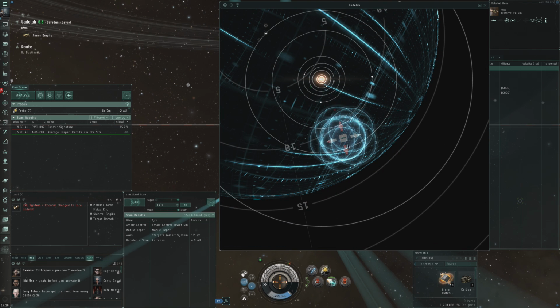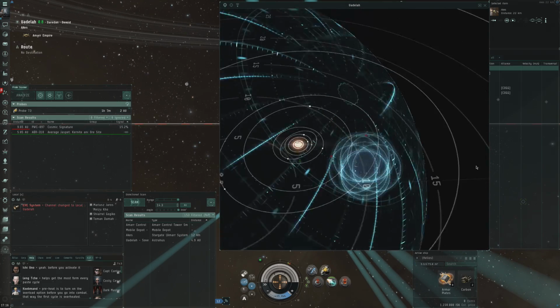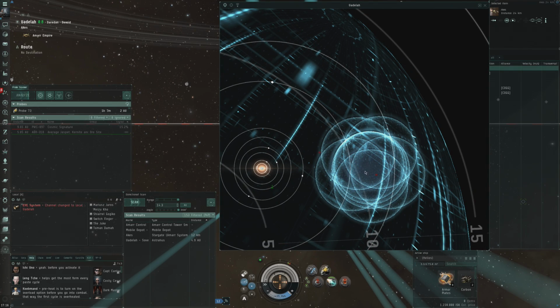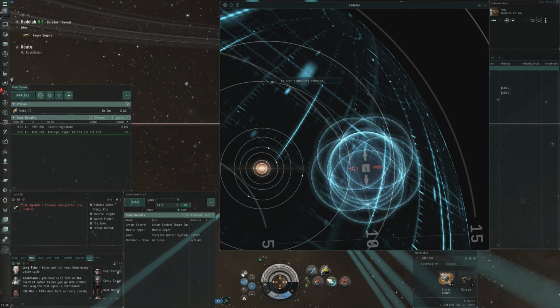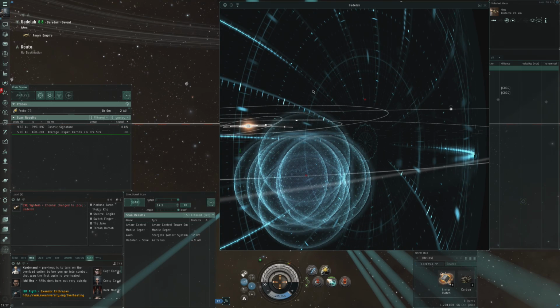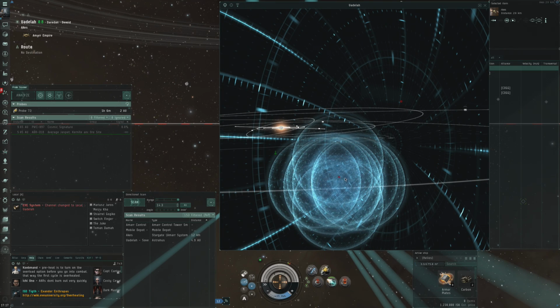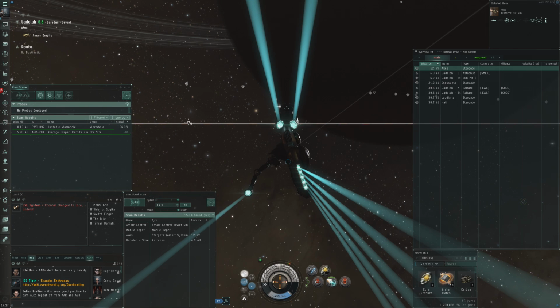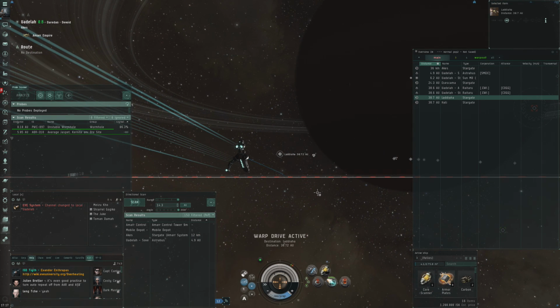Take the furthest dot like that. Nope, not like that actually. I thought it was strange that it was so far away from any planetary bodies. Let's see if it's this one. There we go. Unfortunately, it's another wormhole, which means that we can still go to Latiaha. Warp drive active.